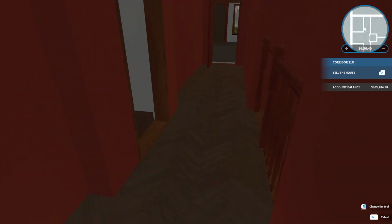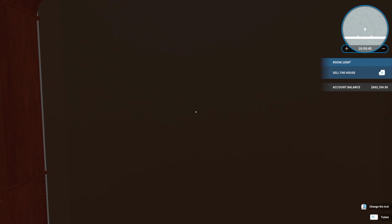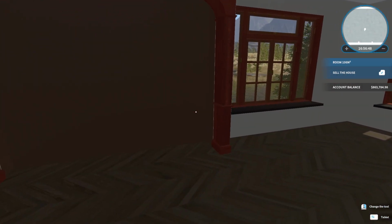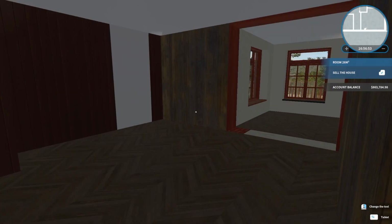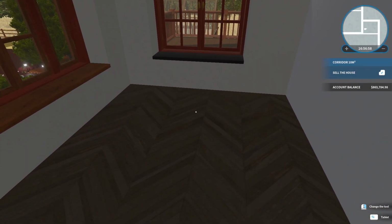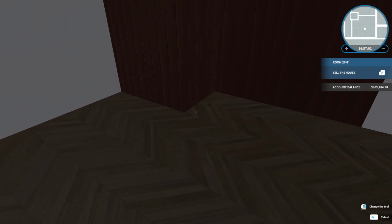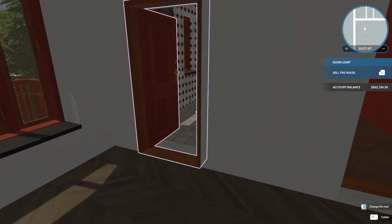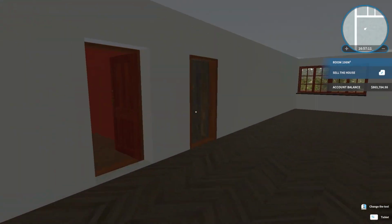Over here is going to be the master bedroom. I'm going to put a bed against here. One of the images I saw that I liked had a doorway nook here where the bed sits in. Master bath that I haven't painted yet. I think this entire room right here is going to be for the giant bathtub. And then shower, sinks, double sinks there. This is going to be dedicated entirely to a walk-in closet.